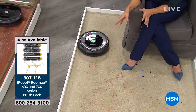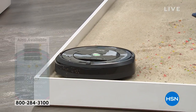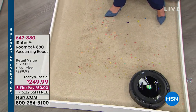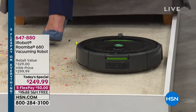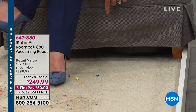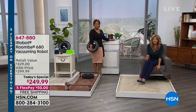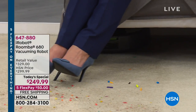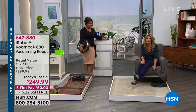Imagine as you're dropping off the kids at school, you come home at 10 o'clock in the morning and the carpet is completely cleaned. The hardwood floors too. It will go from room to room, from surface to surface, finding where the dirt is because of the dirt detect technologies built into it. That means it goes on a mission to find that dirt. When's the last time you vacuumed underneath your favorite chair? Unless you had to pick it up and move it, you probably aren't doing that.